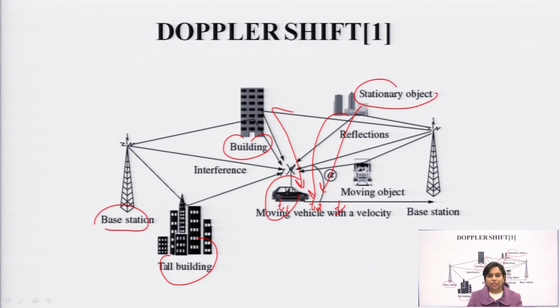In case the distance between the transmitter and receiver is quite small and we are not considering the Doppler shift of the receiver, then it is known as small scale fading. The Doppler shift is considered only when the receiver is moving, at a faster speed or a smaller speed. When it is moving at a faster speed, it is known as fast fading. When it is moving at a very small speed, that is known as slow fading. So, that is fast and slow fading.